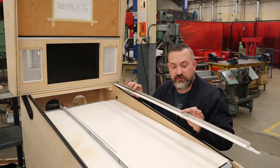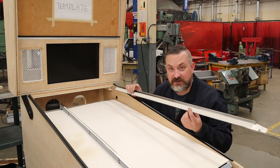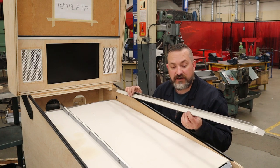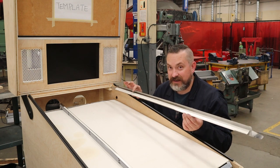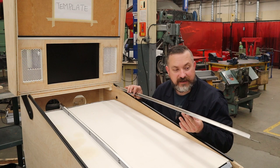And now for the stainless trim. When I ordered it from Virtual Pin and I ordered the double-sided tape, they were nice enough to install it already for me, so that's nice. At this point, do not take the sticker off until you are completely done your paint and vinyl artwork. Otherwise, you're gonna damage your artwork trying to take this off again later.